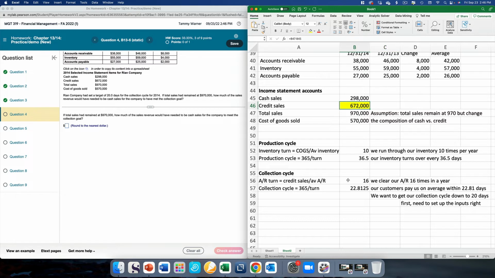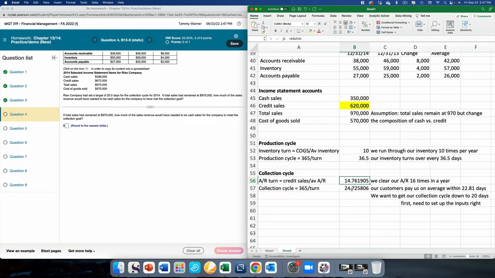And so now, right, everything flows from the cash sales. If I change the amount of the cash sales, if I say it's 350,000 cash, watch what happens. This credit sales number is going to change, and all of this down here is going to change. See that? Okay, everything flows from the cash sales.